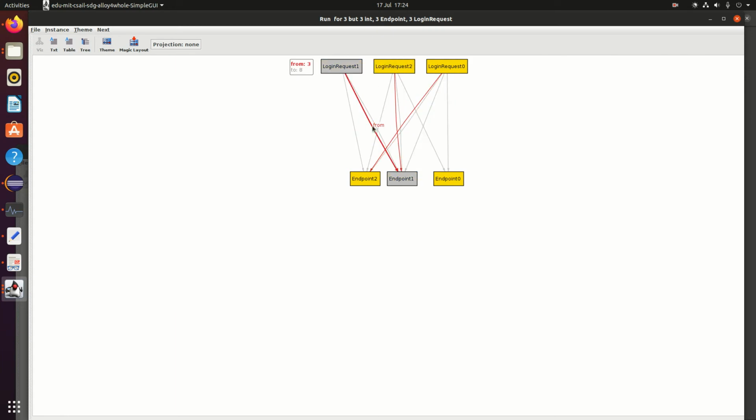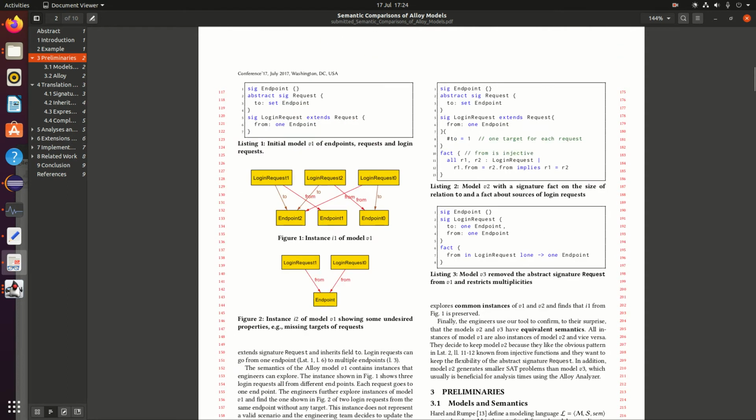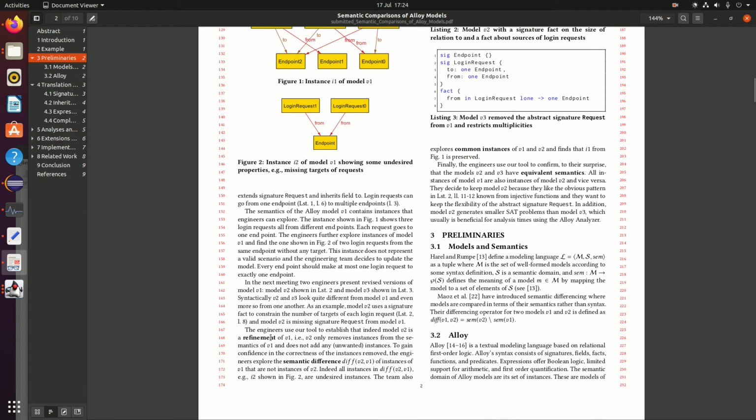So from every endpoint, there should only be one login request, and here we have two. So basically the bad things that were described here, two login requests from the same endpoint, that's also now forbidden in the new version. So these were all the instances removed. So we have kind of confirmed the refinement and we saw some of the instances removed.